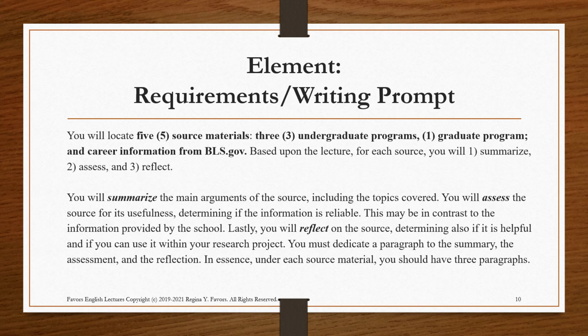But the reason why I chose 3 undergraduate programs, 1 graduate program, and career information as the 5 annotated bibliography entries is because you want to make sure that you are applying to at least 1 to 3 institutions, of course, for undergraduate programs. But that's a given because most students apply for 10. I just wanted to make a point about researching and preparing before you actually write the personal statement.